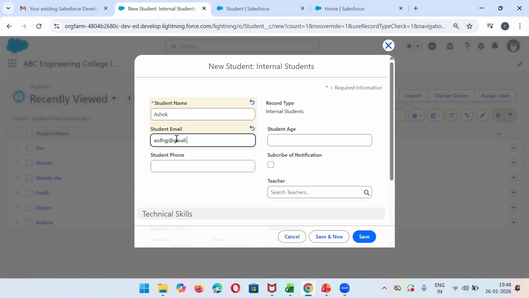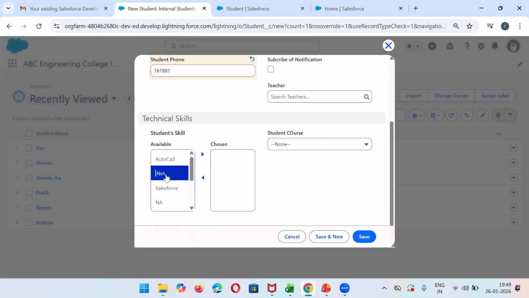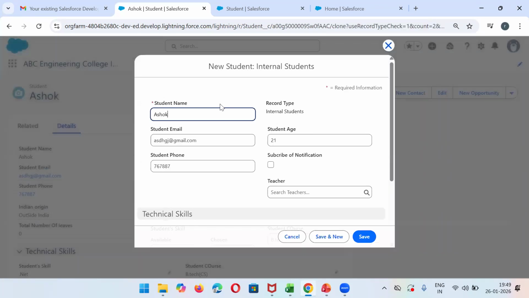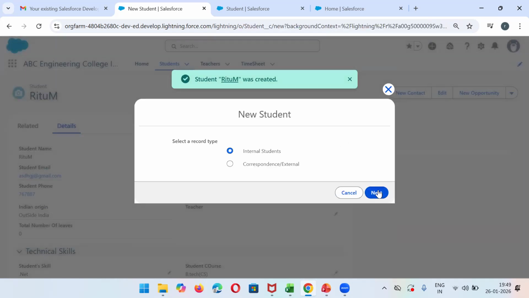Some information I'll fill in from here. And can you see the different layout, the technical skill, and then it is asking me for the skill. When I create a data for the internal one, I will create few more data for the internal so that I can show you on list view how it looks like. Let's create 3 data maybe.